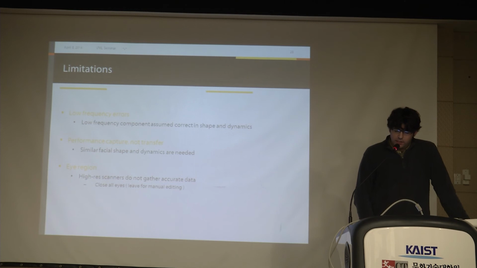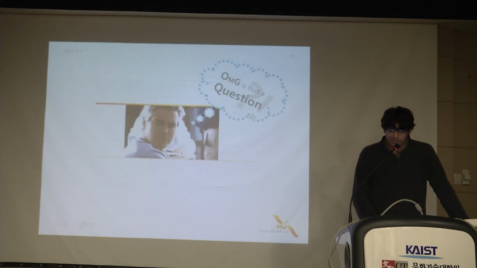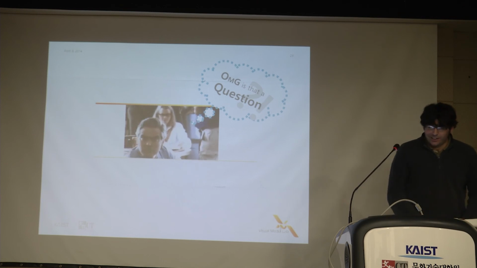So finally, they depend on the high resolution scanner. And the eye region is well known for being very hard to capture. So basically they cannot produce any correct eye animation. So for this paper, they just chose to close all the eyes and decided to leave it as a manual animation. So yeah, this concludes the paper.